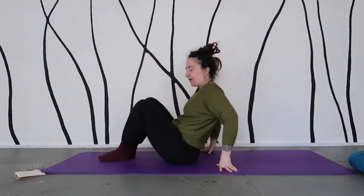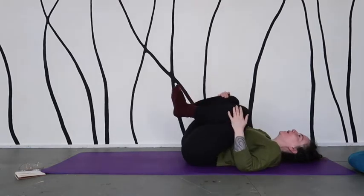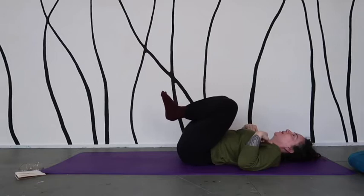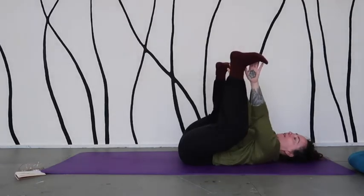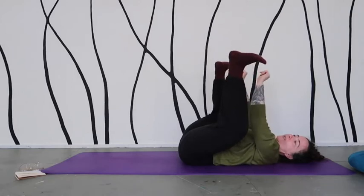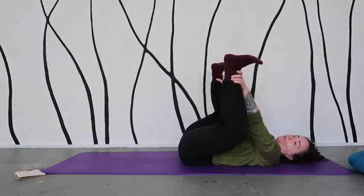All you do is you go on your back, and this one is really nice for relaxing the back. So make sure your whole lower back and upper back is on the mat. So make sure you're good. And then bring your knees to the sides, bring your feet up. And the feet should be pointing to the ceiling like this, flexed, as we call them in ballet, in dance classes. The knees are bent and the lower legs are straight, they're vertical.